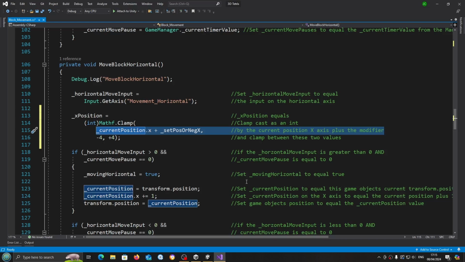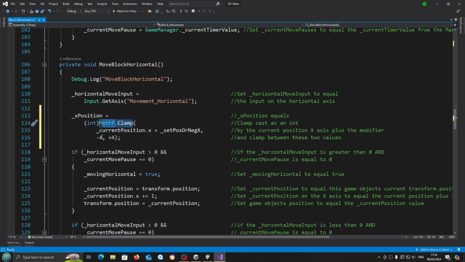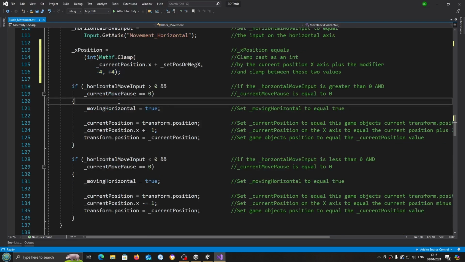But it's not something we're going to worry about, because what we're going to do later is modify these values depending on the current block. But I want to do that later. For now, I just want to show you how to limit positional movement using the mathf.clamp. So, as I say, we will be coming back and having modified values for each block, so it works perfectly. But just for the moment, it will work correctly on some blocks and it probably won't on others. So just be aware of that for the time being.